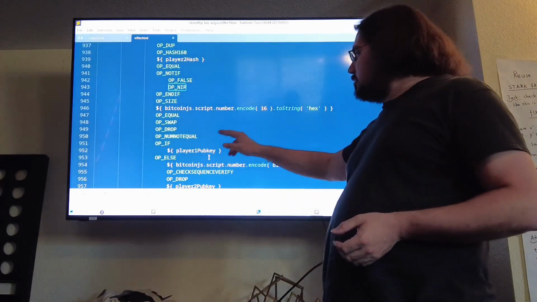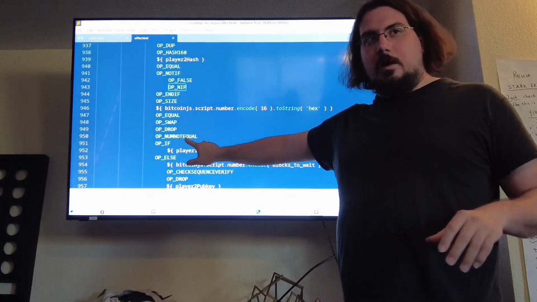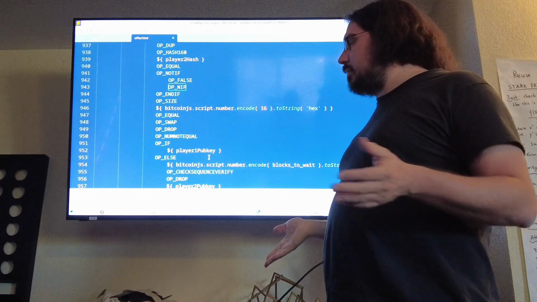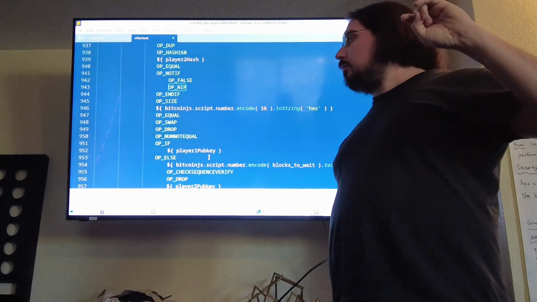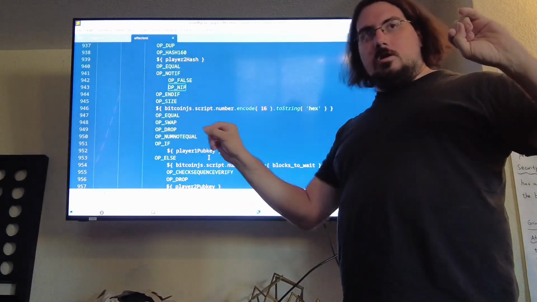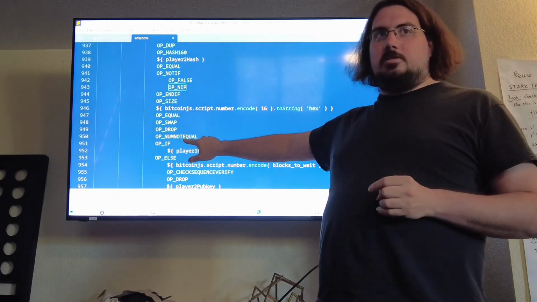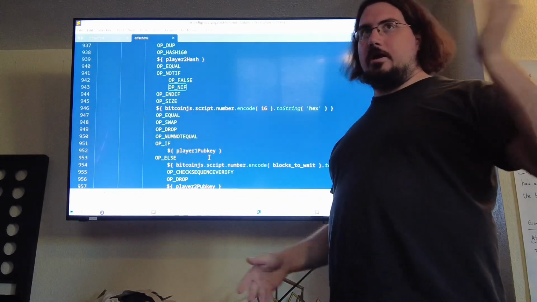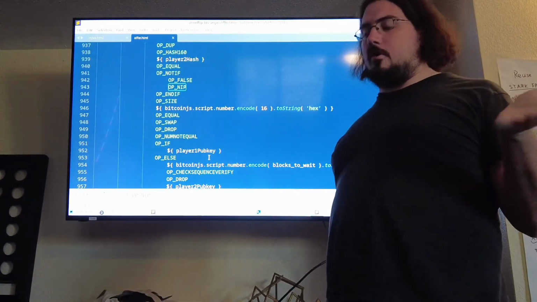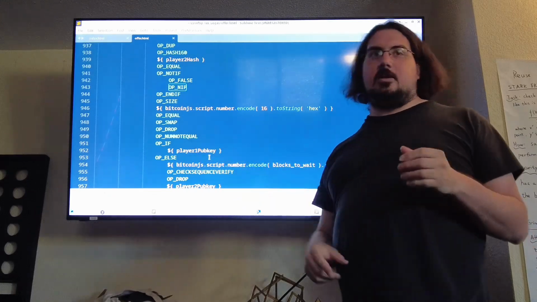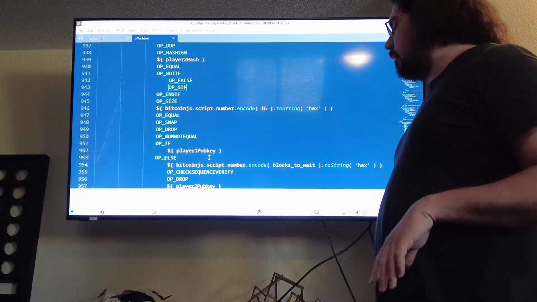So if they guessed the same thing, then we run op num not equal, which is what Bitcoin calls op exclusive OR. We call it num not equal because XOR checks if you supply a 0 and a 1, XOR will return a 1. It'll only do that if they are both different, and num not equal does that too. It will check if a 0 and a 1 or any other two numbers are the same, and if they are, then it will return a 0. If they are different, then it will return a 1. Thus, it is exactly equivalent to op XOR. So that's what we use in lieu of op XOR.